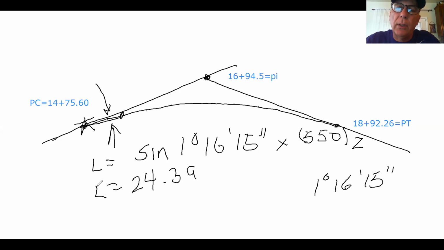So what we have just calculated is the angular measurement for point number 15 plus 00, and the straight line distance to get there. That is the process called deflection angles. I will leave the remainder of this sheet for you all to work out on your own, and get back with me should you have any questions. So this is the process for laying out deflection angles along a curve.